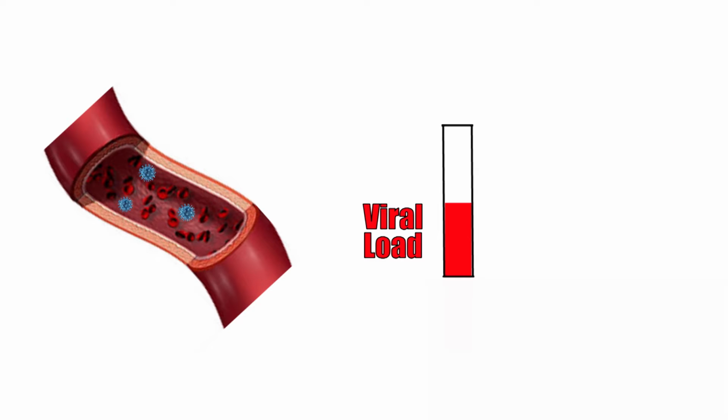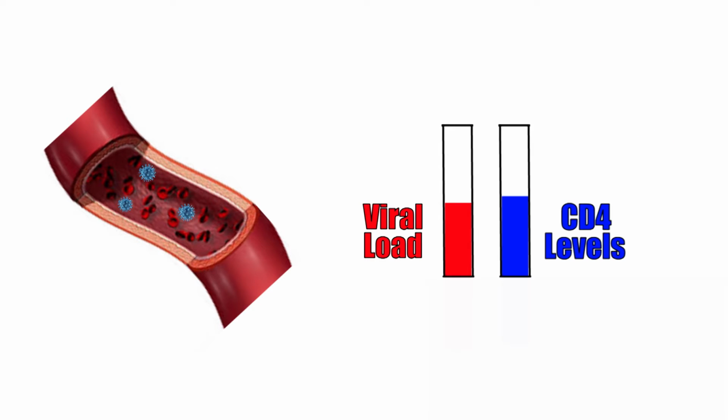Without treatment, your viral load is directly related to your CD4 levels. Typically, if your viral load is high, your CD4 levels will be low or dropping. This makes you more vulnerable to opportunistic infections. The main goal of your antiretroviral medications is to prevent the replication of HIV in your body. This will lower your viral load and protect your immune system.